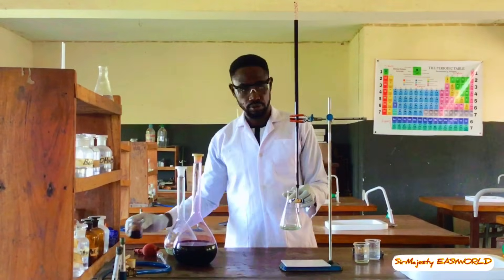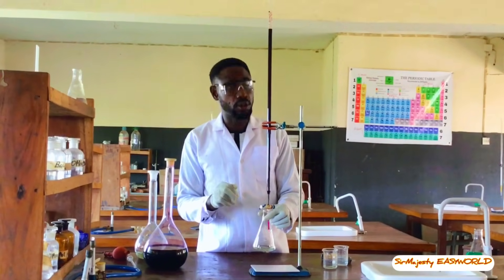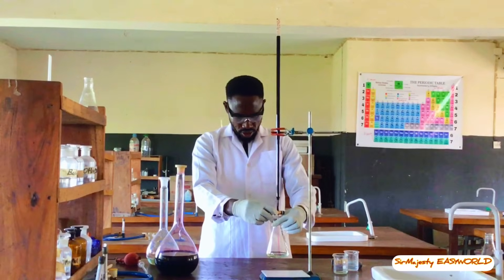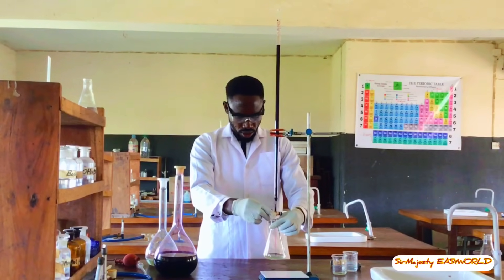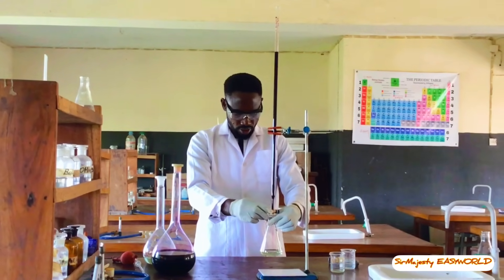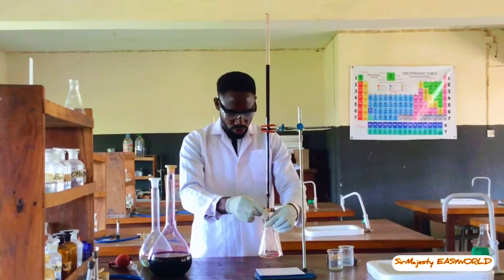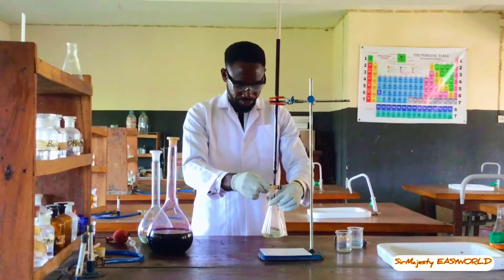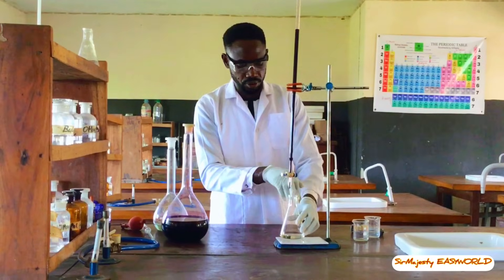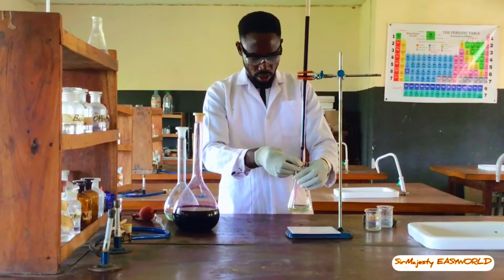Remember, the H2SO4 is not an indicator — it is to protonate the medium for the redox reaction to occur. Remember to take the initial reading before you start the titration, even if you have taken it before. Look at it again — this is 0.7. Now open the tap and run the permanganate directly into the conical flask; do not allow it to touch the walls to avoid error. The iron(II) is consuming the manganese 7+. You may use distilled water to wash down anything on the walls — it will not contaminate or affect the end point because water is neutral.